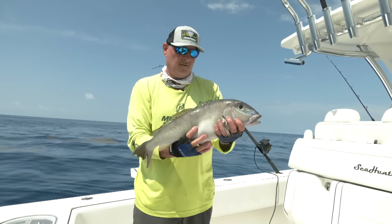Oh, big floater. You want a ballyhoo on there? Let's see what that is. I hate to say it, but it almost looks like a bale, dude. Looks like a square grouper. It's a life jacket, right? Yeah. Anybody with it? No. Let's grab it and pull it up in the boat.